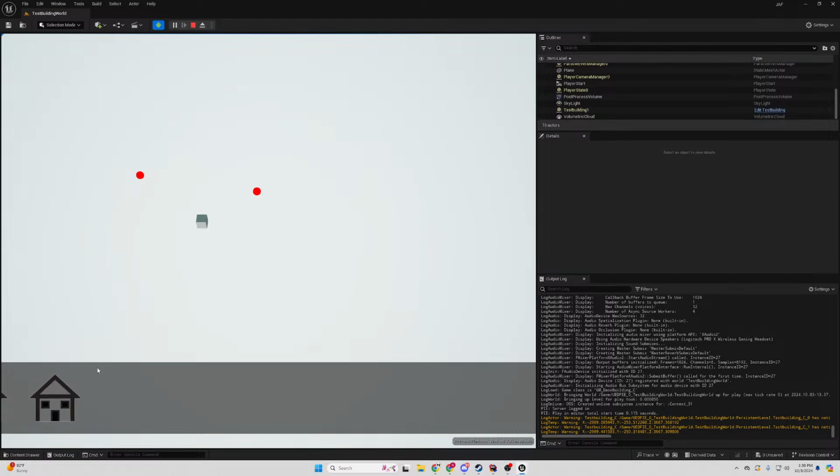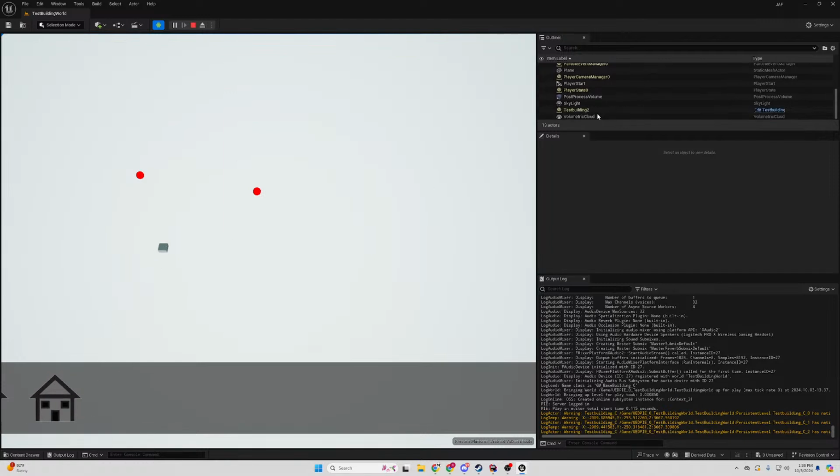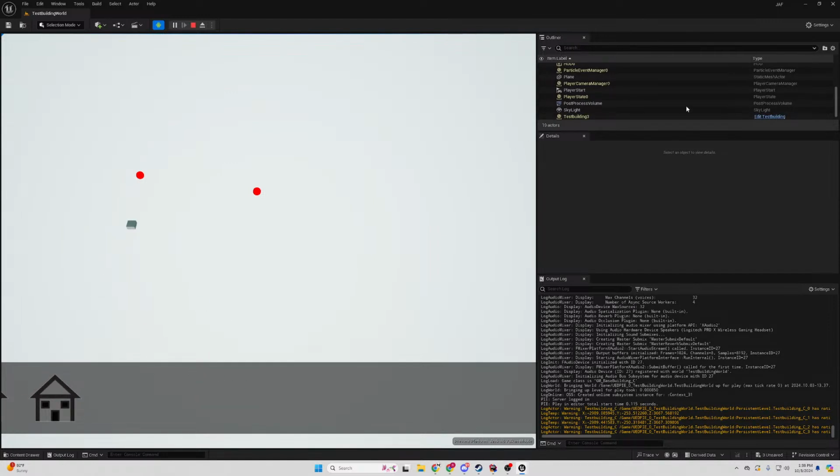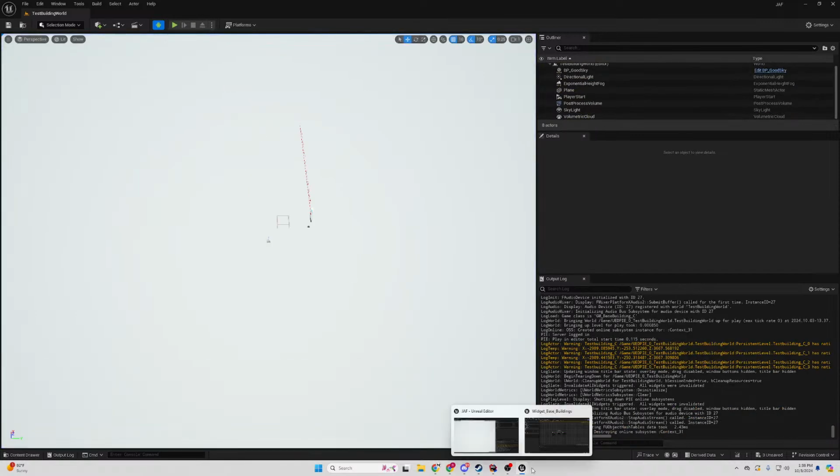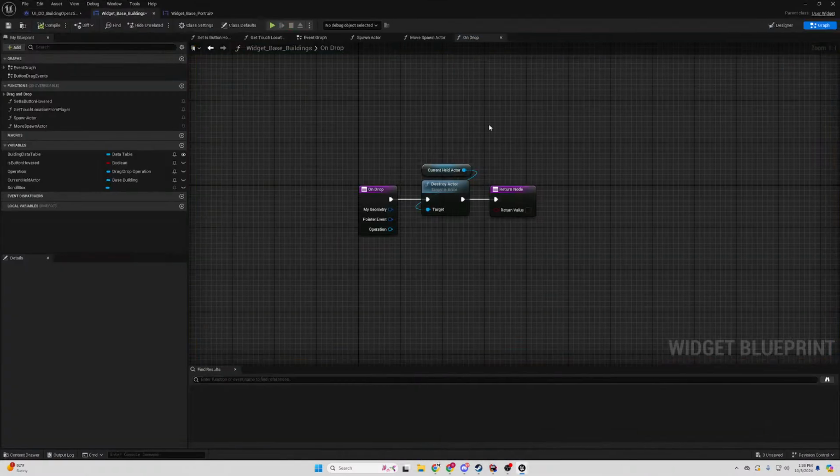So this is still just pulling from test building. It's like, yeah, use this guy. He's currently here, which makes sense. That's how I've programmed everything. I guess that's how I've blueprinted everything. But now we've deleted that and we get test building 2. Let's delete that and do that. Test building 3. Okay. I'm not going to worry too much about that as long as it works to that extent.